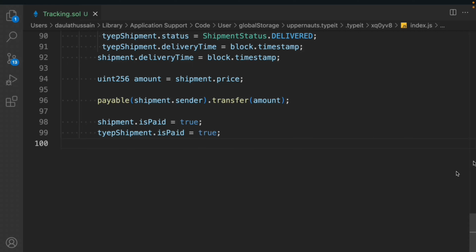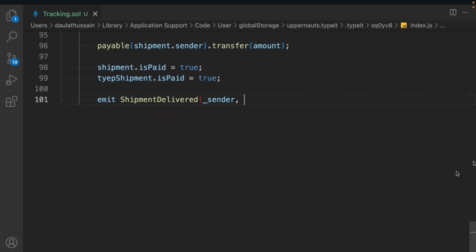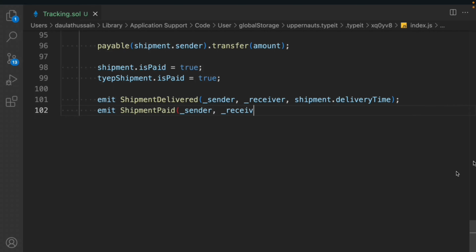So I believe you guys have understood what we have done here. We have to initialize the event for the deliver shipment, and then we pass the sender, recipient, shipment, delivery time, and looks fine. And we have to initialize the other event which is paid, and that's it. So I hope the entire contract makes sense to all of you.